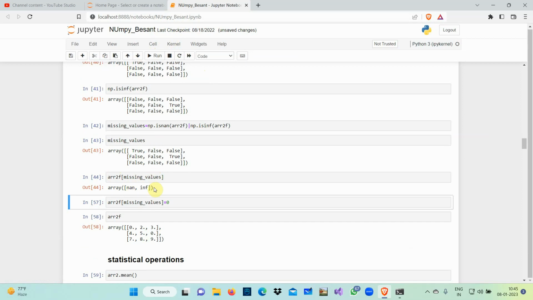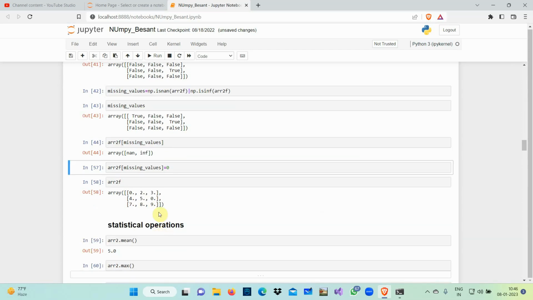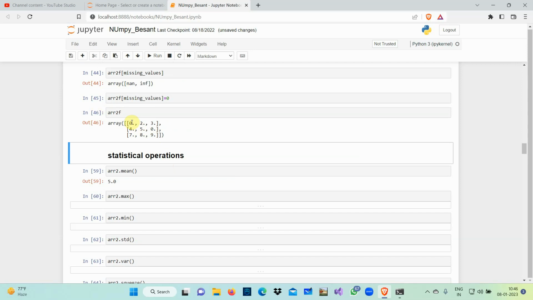So what I do, this missing value where nothing is there, I initialize it to 0. Then what I do, array2f in square braces missing underscore values is equal to 0. Now see, when no data was there, I put 0. You got it now? So all the things I have done successfully. I run this one, yeah, it is there, and this one also I run, it is there. Okay. So now where it was inf or NaN, those all are, that means now there is no missing data. Instead of missing values, I am putting 0. It's clear. But that is not a solution, because sometimes we can replace it by some average of two or three.